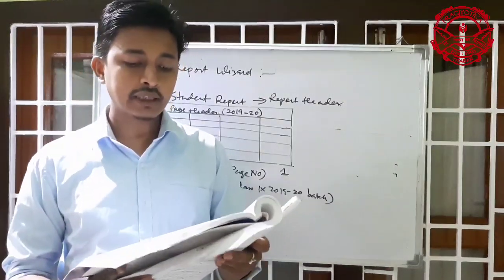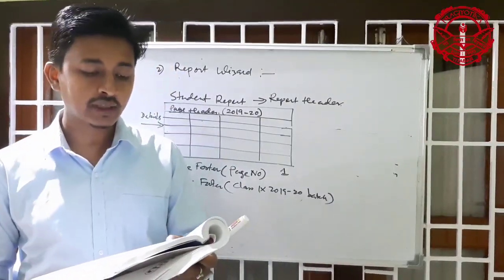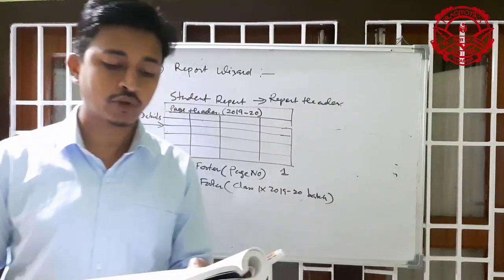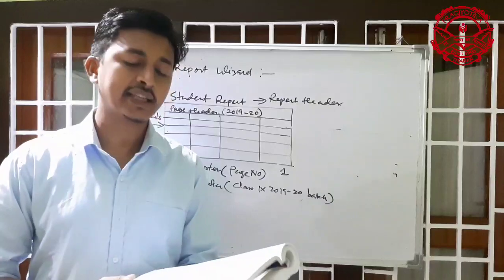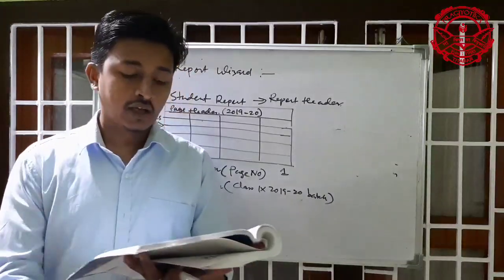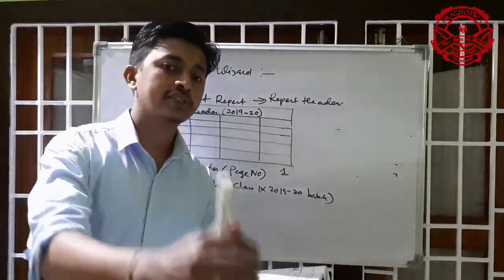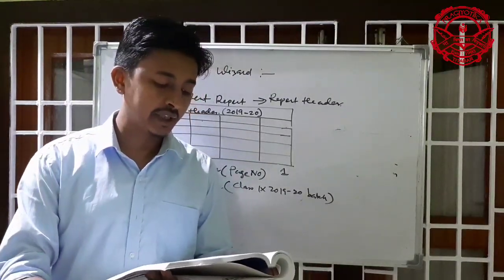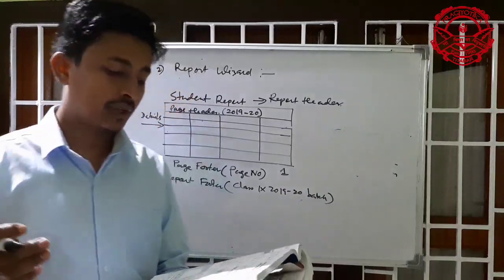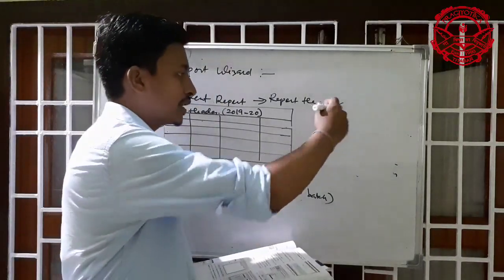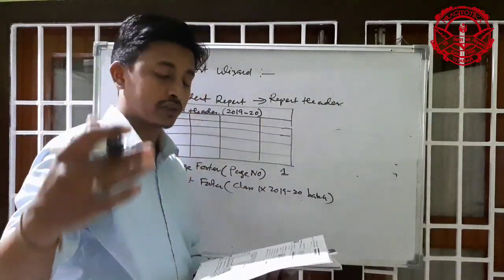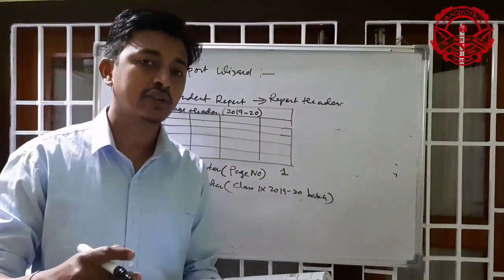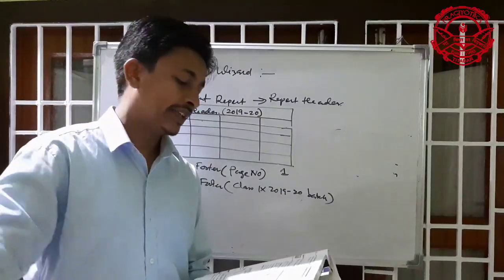After getting the report wizard dialog box, you have to select the grouping level if you want to group your data within the report, and then click next. Grouping means you have to group each record or each piece of information. In the report wizard dialog box there is the option to group each data. Then you can group each data and after that click the next button.